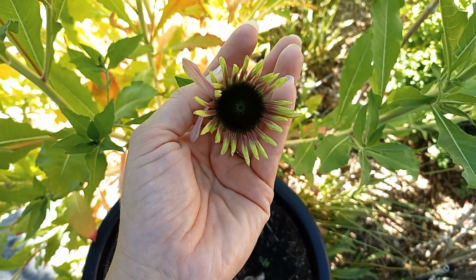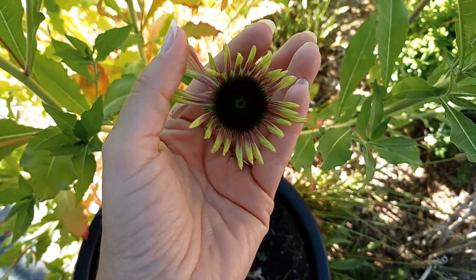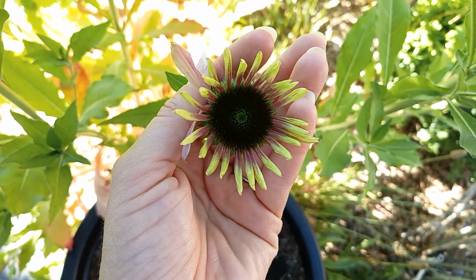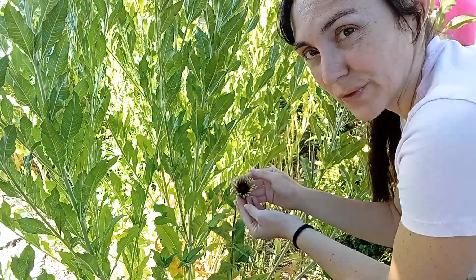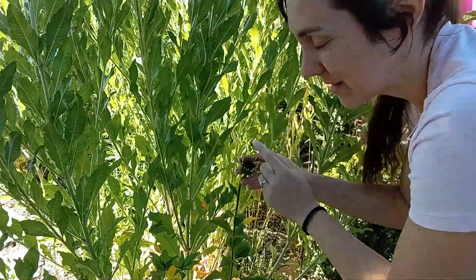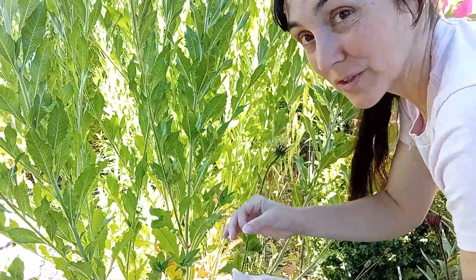It will also self-seed, so if you don't deadhead before winter, if you leave the seed heads to feed the birds, you might have several more little volunteers in the spring that you can either just let do their thing and let grow, fill in, or you can dig up and share with your buds. This variety, I believe, is called Green Twister, and I bought one several years ago, and it's over in my xeric bed, and it looks like it volunteered, which is a big surprise to me because here's the thing.